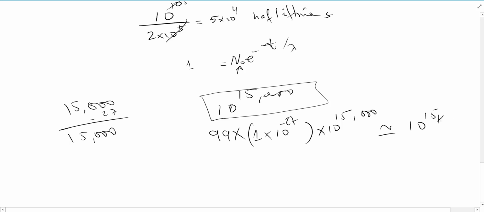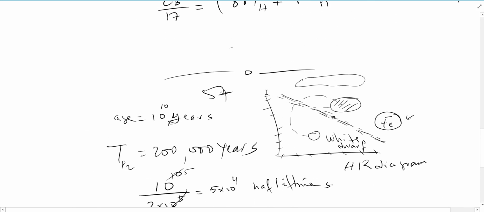So that is how many kilograms? 10 to the power 15,000, not 15. And that is too massive. For example, for the sun, it's 10 to the power 30. So there is no way that this could be a star. So this technetium was not created when the star was a main sequence star. It points to another violent event that created these elements.